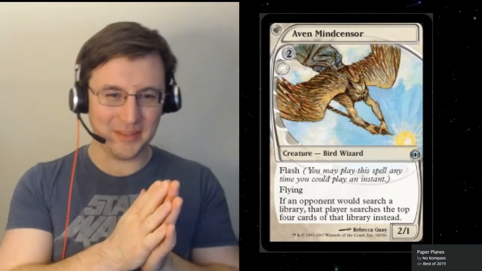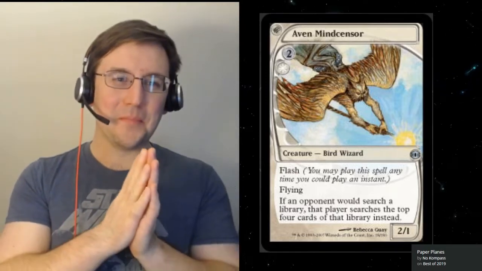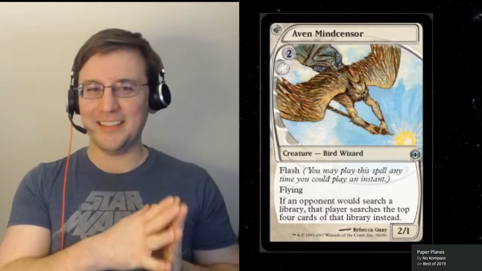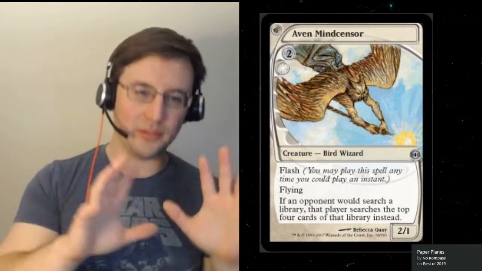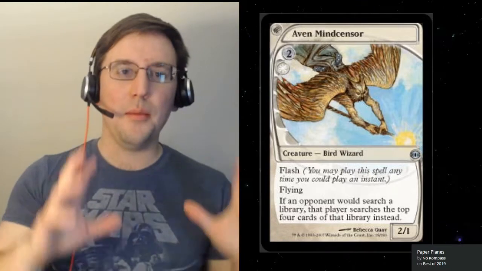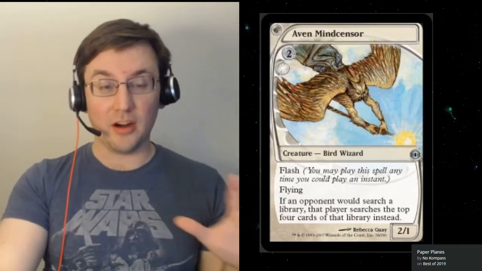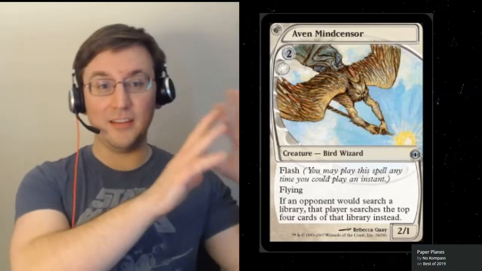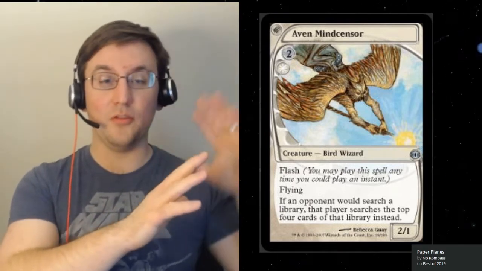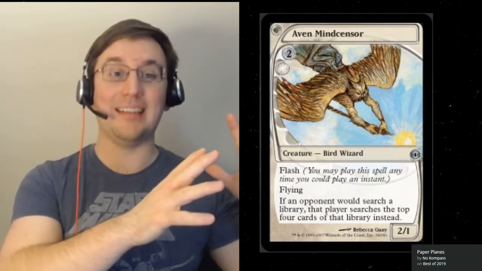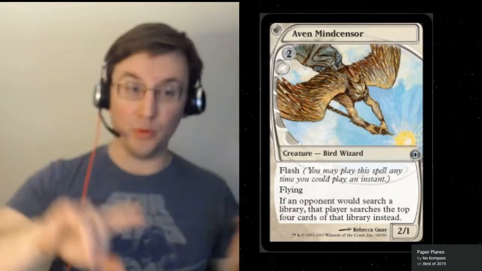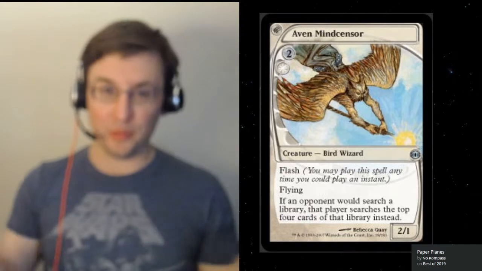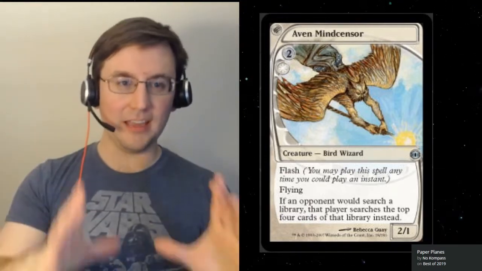I don't remember exactly what set this is, but this is something else. So actually, it's funny that this particular frame shows up. I'm getting the frame that we're looking at for this card, and when I say the frame, what I'm referring to is the elements of the card that are surrounding it. So the elements of the card that are not the artwork, not the text box, but all the pieces around the border. And I don't necessarily just mean the black border around the edges. I mean everything that is surrounding the data that we use to play the game.